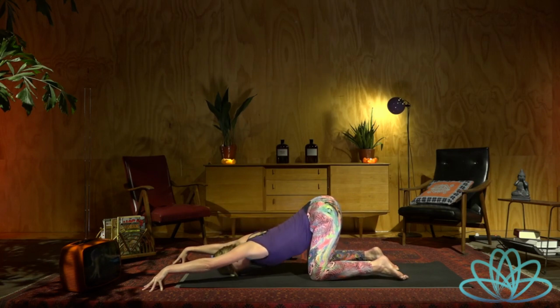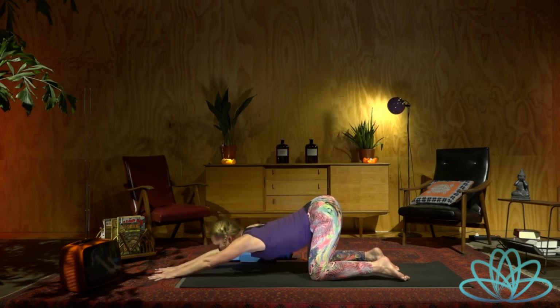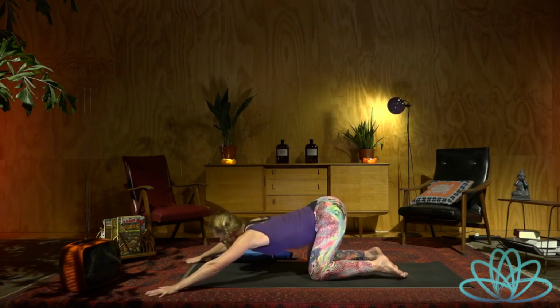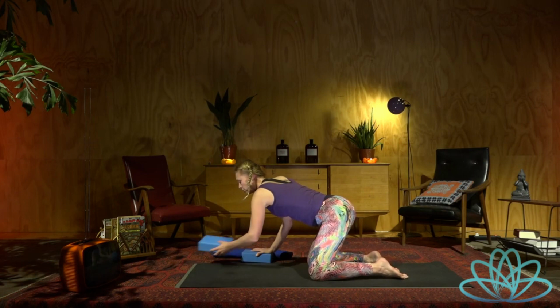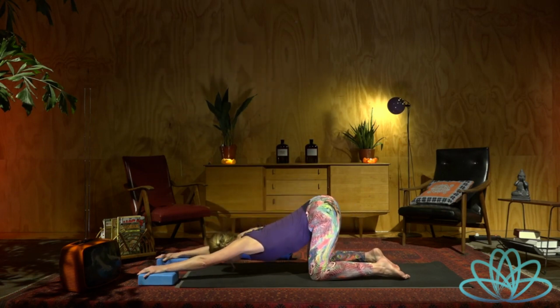I like to do that because I feel a nice stretch in the front of my shoulders. But you can also place your hands to the floor, maybe towards each other, maybe even wider. Or maybe you can take your books and place your hands on top of the books and sink even deeper into the shoulder stretch.